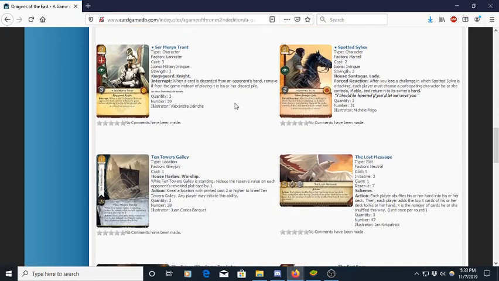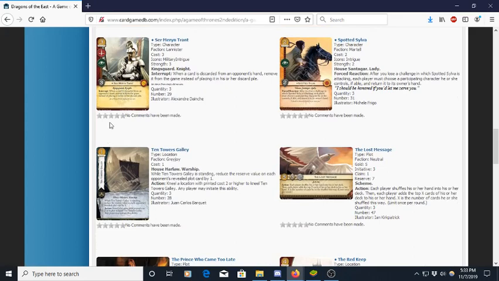So we've got Sir Meryn Trant, new Lannister, and a new Kingsguard. So they're buffing White Book. Oh, yes. 3 cost, 3 strength, military intrigue, Kingsguard Knight, and interrupts when a card is discarded from an opponent's hand. Remove it from the game instead of placing it in their discard pile.